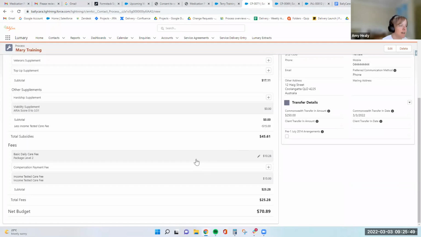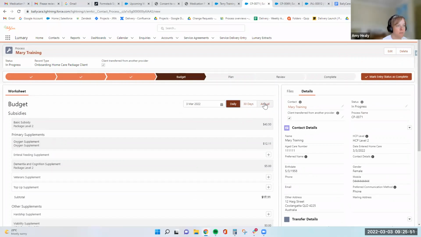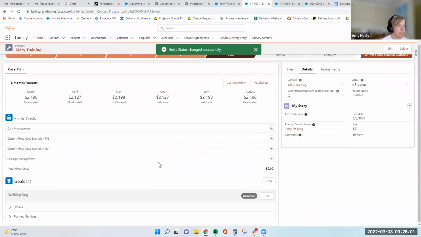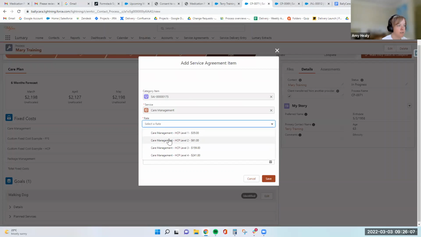So, yep, now we're happy with all of this. Like I said, we can toggle between these different costs. We're going to mark this stage as complete. And so this is where we add in these fixed costs. So we've got our care management fee. We know we're on HCP level 2.